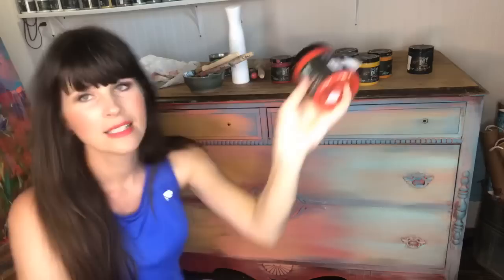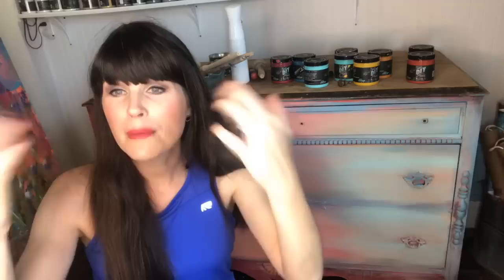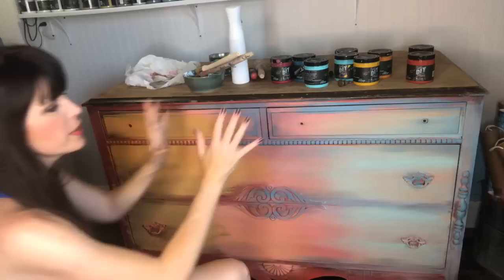I had a person on Instagram send me a message and say all of it looks the same. I decided her eye was not as sharp as mine, because all I could see was how different all of it was. But the goal is to show you how to use the exact same colors and get a different look. So yes, we're on part five. The first color was red, and then I sealed it with a clear wax so that when this entire piece is finished, in all the little cracks and grooves you're going to see that little bit of red. This section here is a step behind whereas that section is a step ahead, so we're going to make this section look closer to that one, then start layering in a whole bunch more colors.